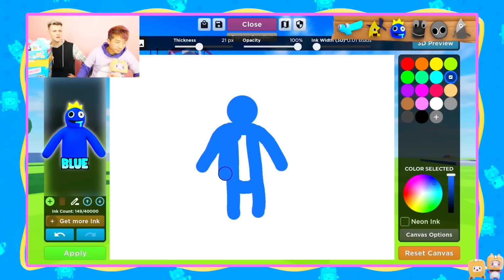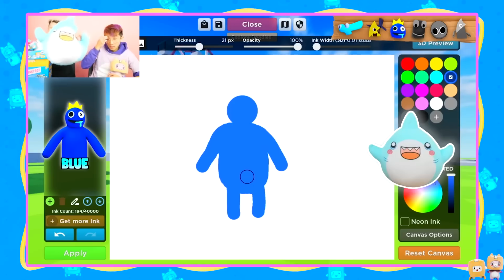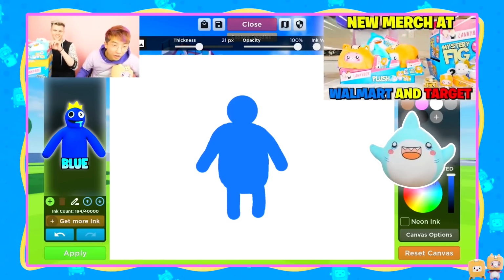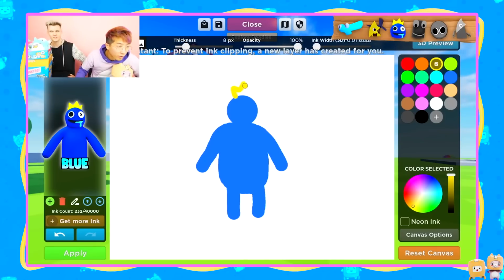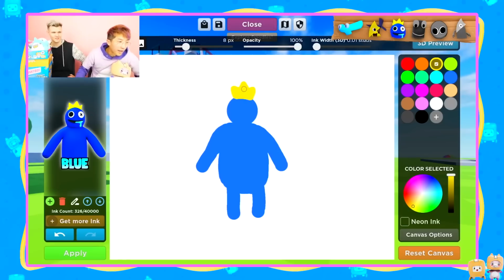Oh, wow. Yeah, Blue is kind of thick. Yeah, he's awesome. Kind of like Thick Shark. Oh, Thick Shark is lit. Yeah. Thick Shark is super lit. Oh, it's looking nice. Here's the crown. Nice. Oh, looking so good. Oh, wow. I got to move that layer to the back. Always. Bingo, bongo. Nice. Easy.